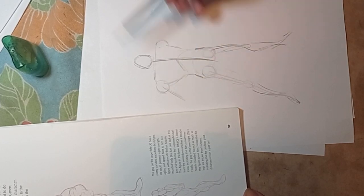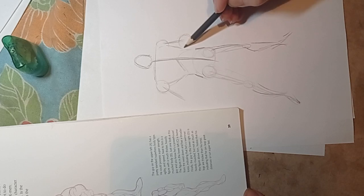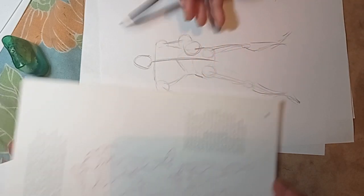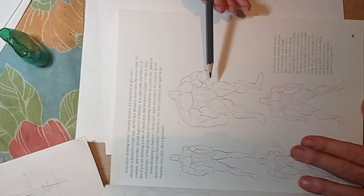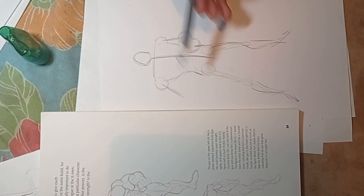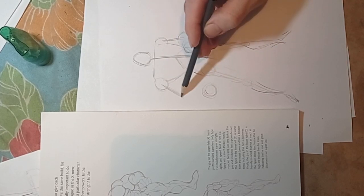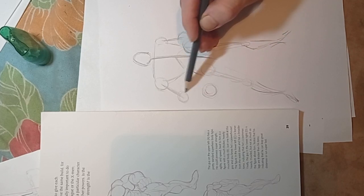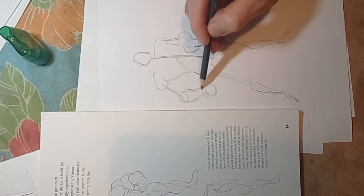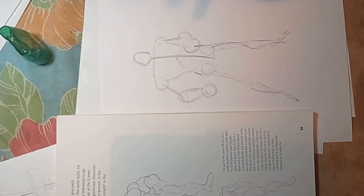Let's just do the challenge here. Hand will be here. And the hand, if you look at this, the hand is all the way up to the thigh here. But this is a big guy, so I don't want to do him too bulky. So I'll just do the hand. Usually the hand would be on this level. And another joint for the upper arm. And we'll do a big cone shape there. That kind of gives us a better understanding of the anatomy here. So now I can start working with the body.